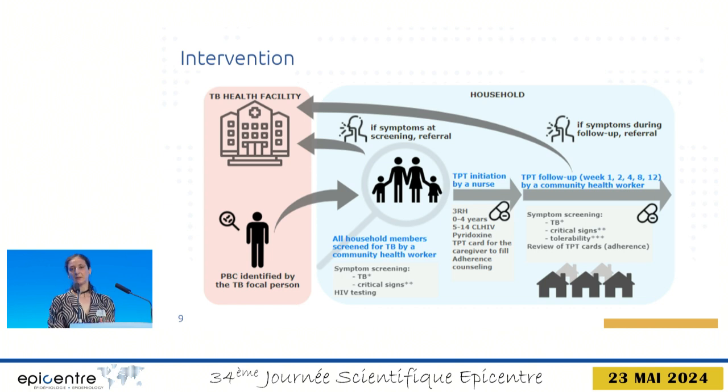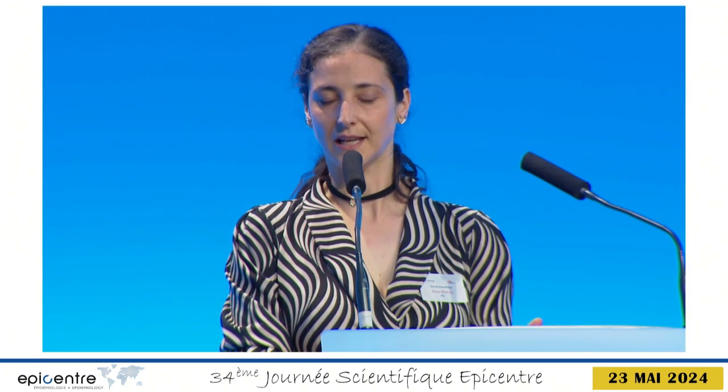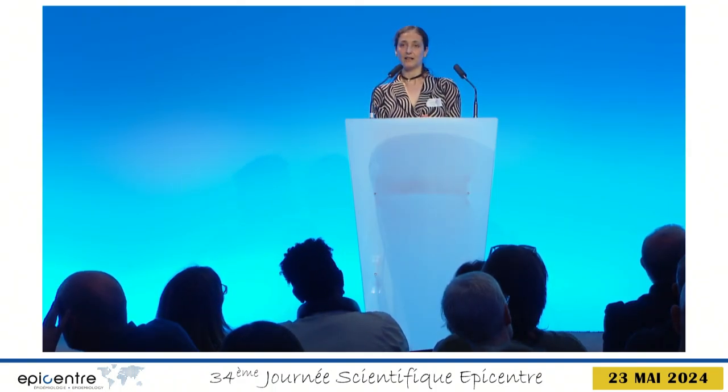This visit is done by a community health worker. Then this community health worker identifies the contacts who would need TPT. There's a second visit by a nurse, because only a nurse can prescribe TPT. And we prescribe the TPT to children under 5, and also children 5 to 14 living with HIV.